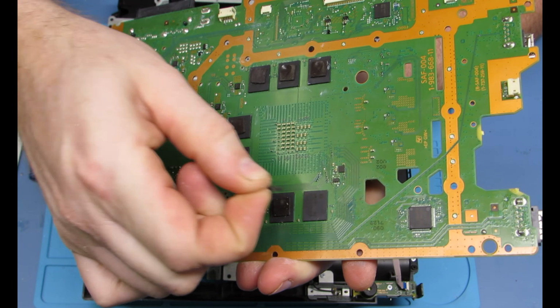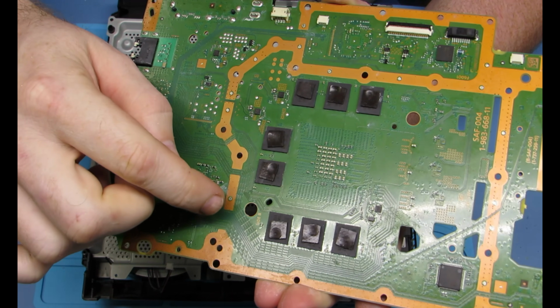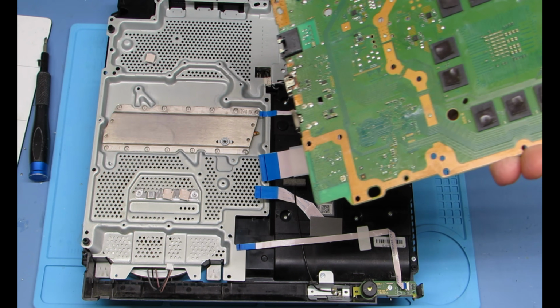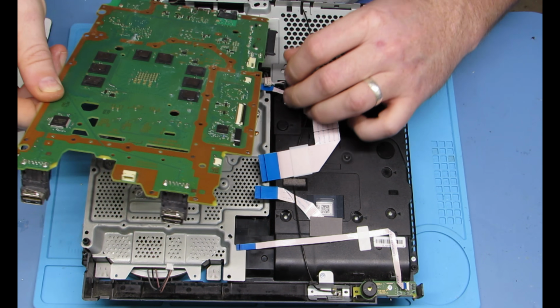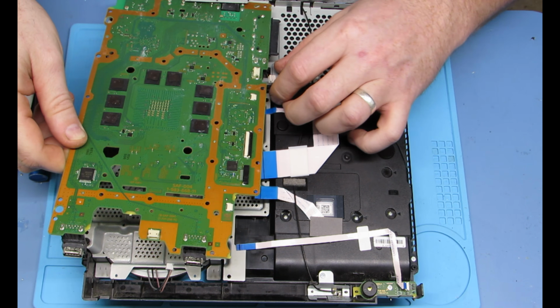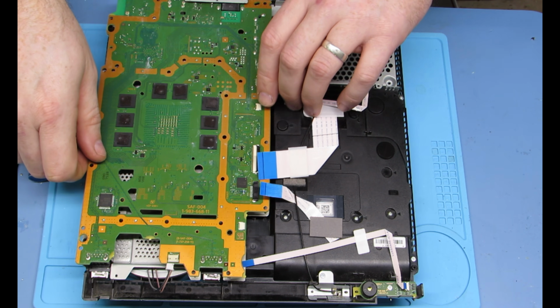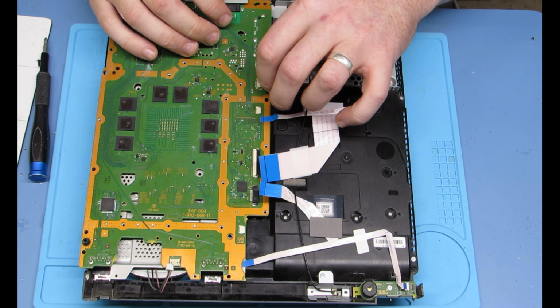They are a little bit sticky, so you can put them down on the chips themselves, or you can put them on the little nipples that are on the underside of the plate. It's easier to do it this way because when you're putting the plate on, sometimes they can move around and all that good stuff. I also put new thermal paste on the other side.